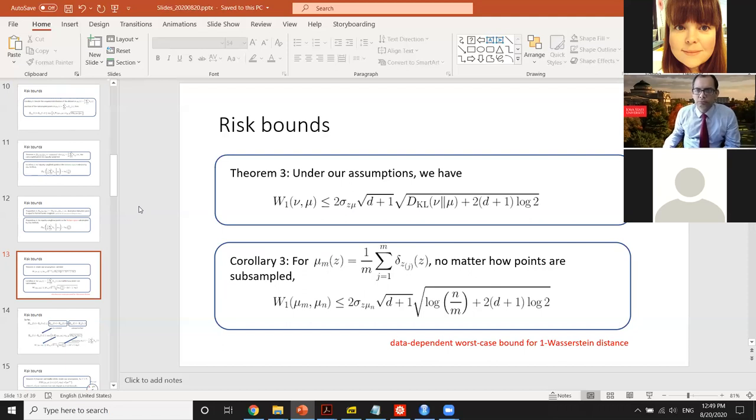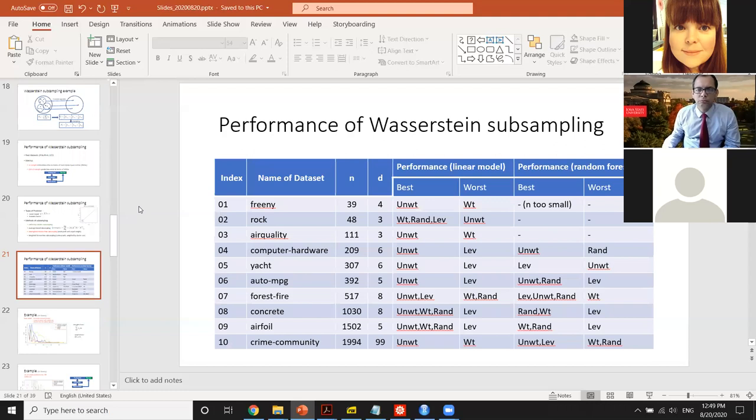I have one last question. In your experiments, you consider the linear model and the random forest. You mentioned the geometry of the data, so the Wasserstein distance captures the Euclidean geometry. I thought a more natural predictor to use is the k-nearest neighbor prediction instead of the random forest. So your conjecture is that the Wasserstein distance captures the Euclidean geometry, so it would play well with the linear model, and then it would also play well with the KNN algorithm. Okay, I have not checked that previously. It's just a suggestion. Thank you. I'll consider that.